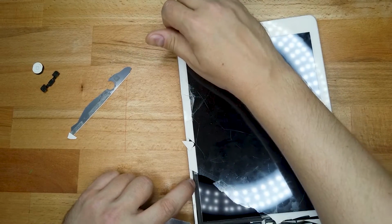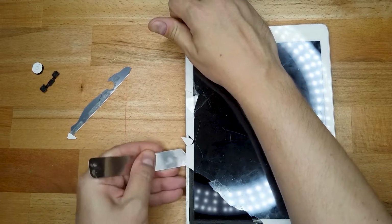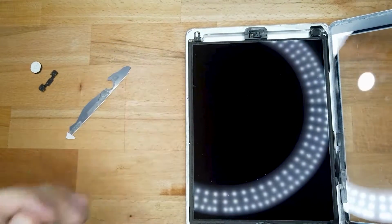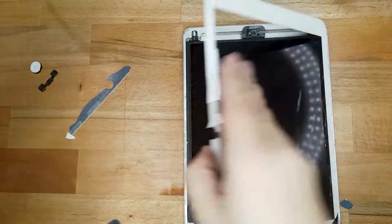It might break off, but you want to try your best to keep it as one piece so it easily folds out. I was lucky enough in this situation where I lifted it from the left hand side and then it opened like a book on the right hand side. So that's ideally what you want. It just makes life a bit easier, but don't be surprised if it smashes everywhere and you have to go bit by bit.